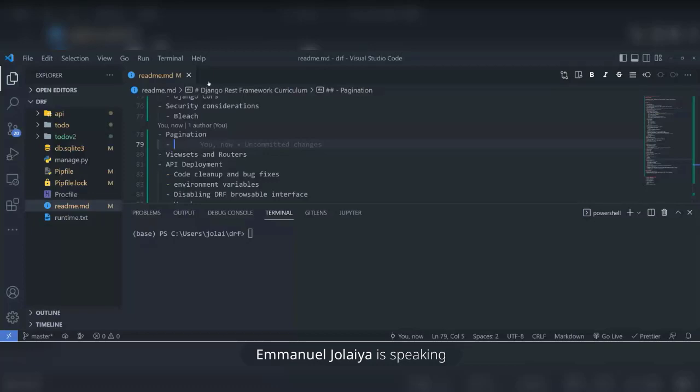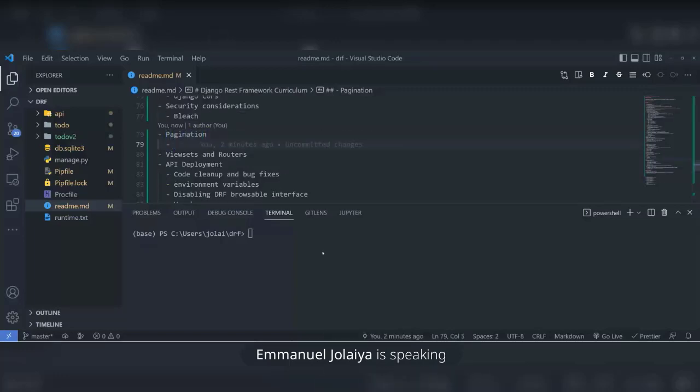So this pagination reduces stress on our database, so that we don't need to be querying all our database for data. That can be very stressful, especially if thousands of people are trying to make connections to the database to fetch all the data sets. It's going to lead to some server errors or server issues. That'll be a lot of workload on the server. So the concept of pagination is very important for you.